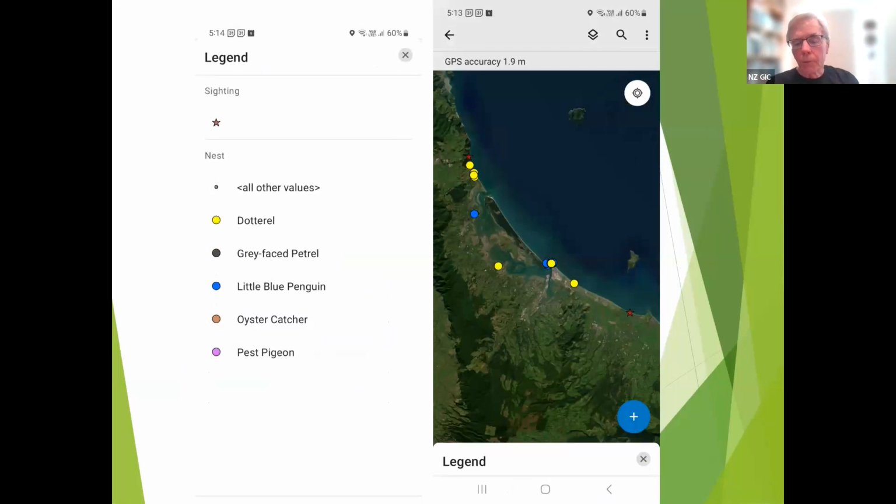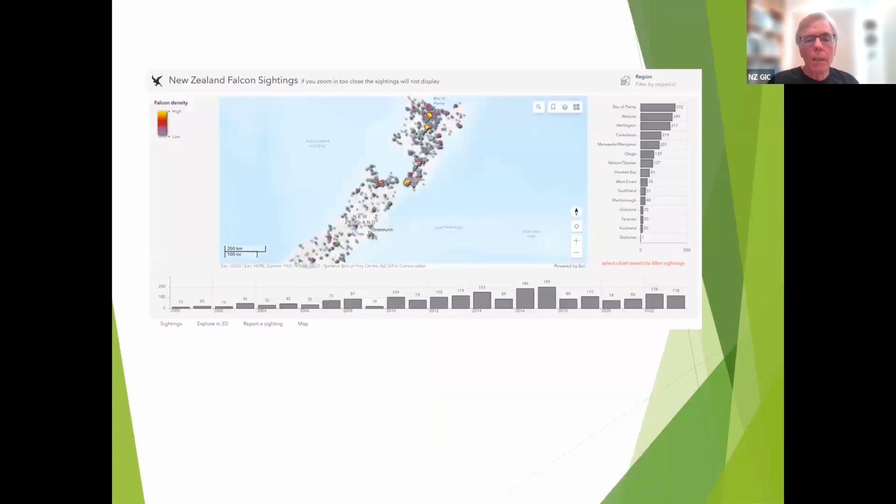So Posse's been able to model what happens during the off season, because there's about 3 months when there's not any dotterels nesting. Posse will go through any changes to the application. So one of the people wanted, instead of capturing nests, to know who was sitting. So based upon color, they could see that they had either petrels or blue penguins or oyster catchers sitting on those nests. That's up in the Bay of Plenty.